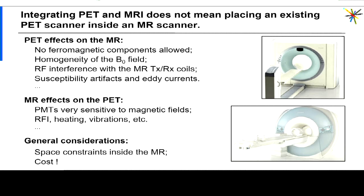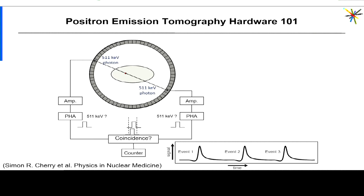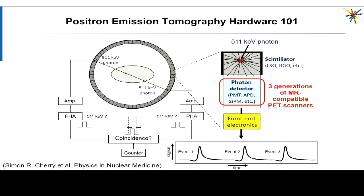I'd like to start the technology-focused part of my talk with this slide — it's an old slide I've been using for about a decade with slight modifications. It highlights the fact that combining PET-MR for simultaneous imaging is not a trivial task; there are many factors that need to be considered. In PET, we detect the two 511 keV photons generated after positron-electron annihilation, and for this purpose we surround our objects with detectors.